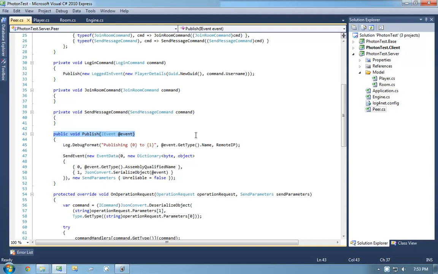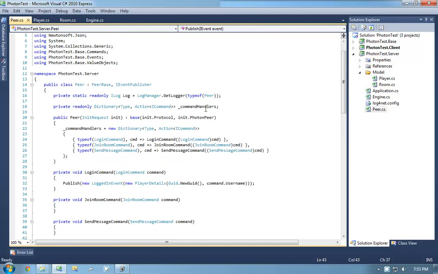Can you put that in? There's a term for it. It's called role-based interfaces, where you have a single class that implements a variety of what are called roles. So the peer has the IEventPublisher role. Everybody can depend on an IEventPublisher role, and then we can fill in that blank spot with a concrete implementation of a peer, behind the scenes.